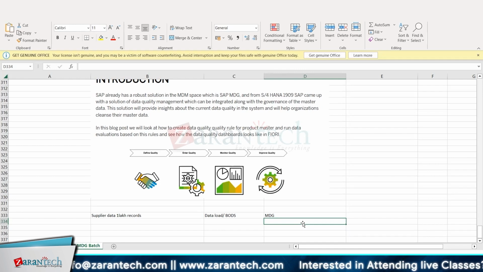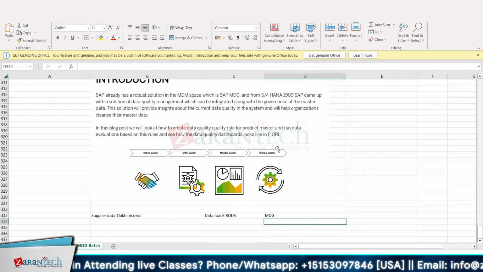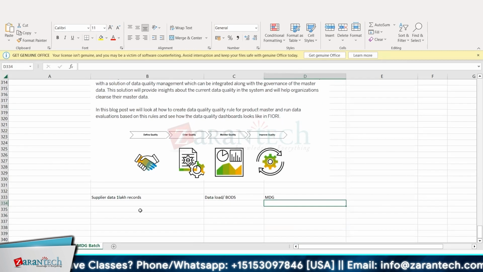Either we can trigger a change request, or without a change request also we can correct the data. First, before correcting, we can identify how many records are okay and how many records are not okay as per our analysis. That functionality we will need to create through DQM rules, data quality management rules. These rules will work with BRF. Again, it's BRF, right?